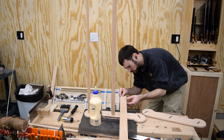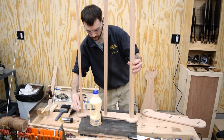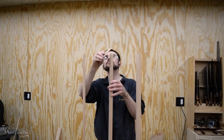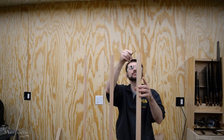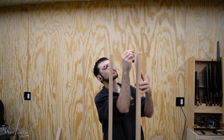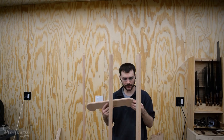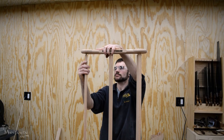As you can see, I've already cut these down to their actual final length. The first three is pretty easy. The second three is a little bit more obnoxious, because you're trying to get all three of them lined up at the same time, and you've got to try and get the first one and then the middle one and then the end one, and try not to hit the middle of it with glue so you don't have to worry about the glue screwing up the finish and all that. But yep, actually went fairly well.